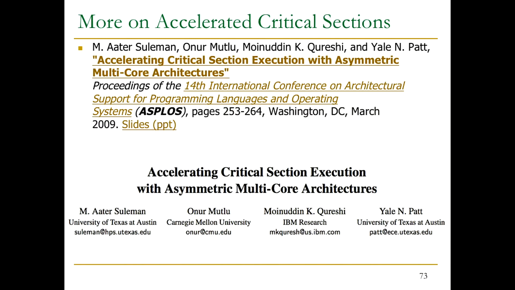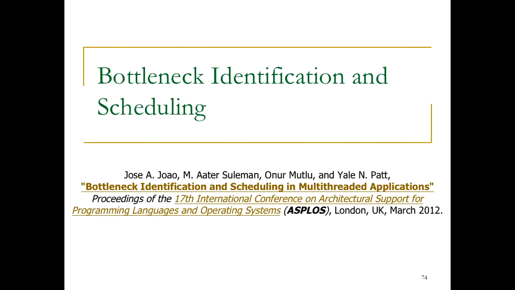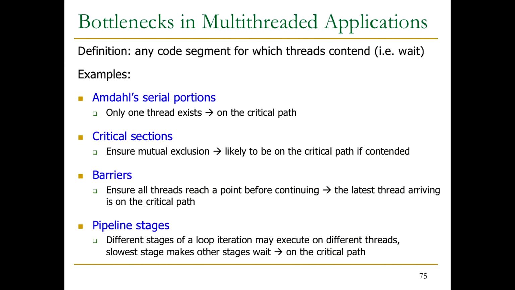We're going to talk about the idea of, well, that's the paper, the bottleneck identification and scheduling. And we're going to try to accelerate all of these things. Serial portions, we've already accelerated, so that's easy to do. Critical sections, we've also discussed this, but there's one problem with the critical section that we've done so far. We're shipping all of the critical sections to the large core, right? That's not necessarily a good idea, because the critical section may not be contended. If it's not contended, why do you ship it to the large core? You get locality benefits. That's one good answer to my question just now. But you don't get acceleration benefits necessarily.